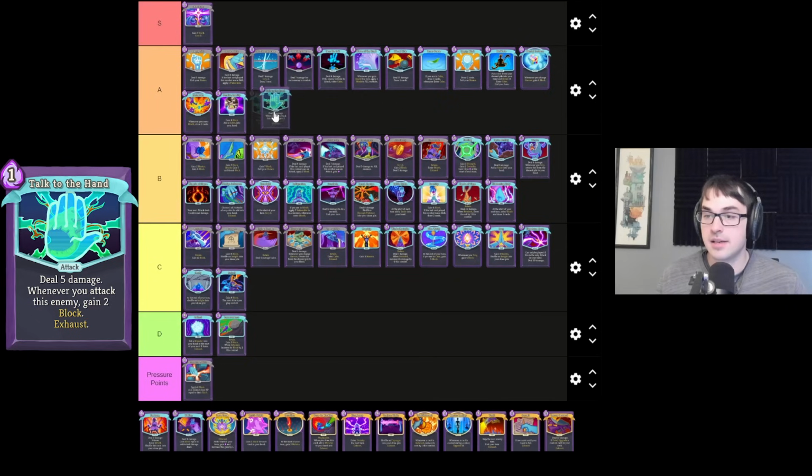Now, where Talk to the Hand is problematic is in 2 situations. Situation number 1, fights with multiple enemies, because you can't always strike the same enemy, and so you might not be able to get in block then. And Talk to the Hand also is a debuff, so it gains blocked by artifact. It's also removed when enemies remove debuffs. So Champ will remove Talk to the Hand, Time Eater will remove Talk to the Hand, Awakened One will remove Talk to the Hand.